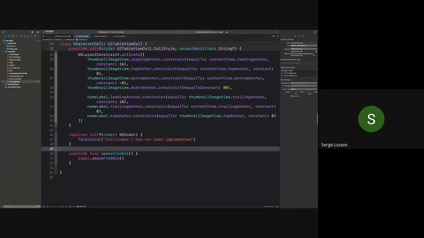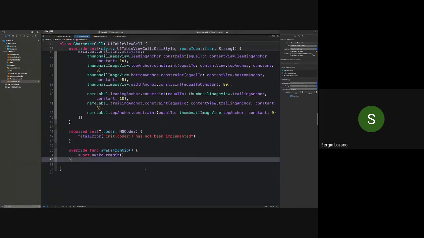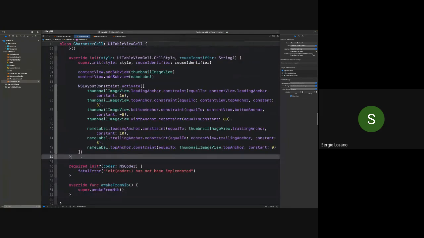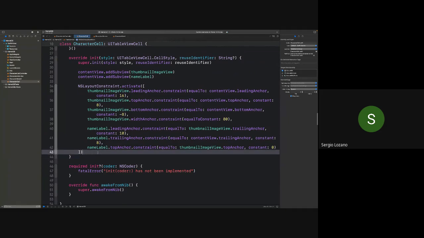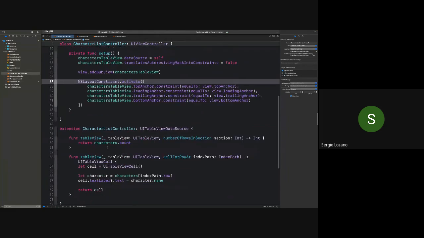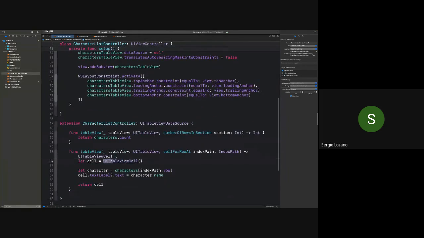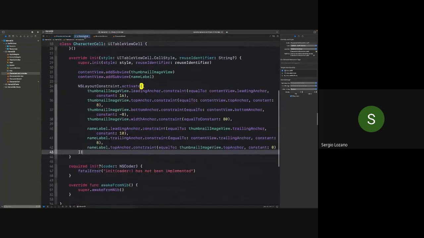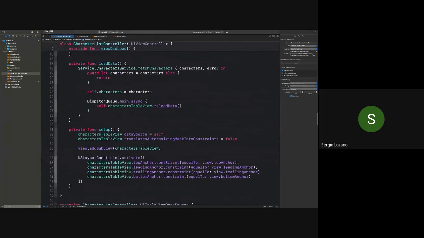And all right. And then basically we have the initializer that is going to set the initial layout of this cell, but we're never actually teaching it what it's going to look like for each of the cells. And that's because, first of all, we're not even using it here. We're still using the very default cell. So that's what we are going to change now. The first thing we need to do is make sure to register this character cell so that the table view knows this cell type exists.